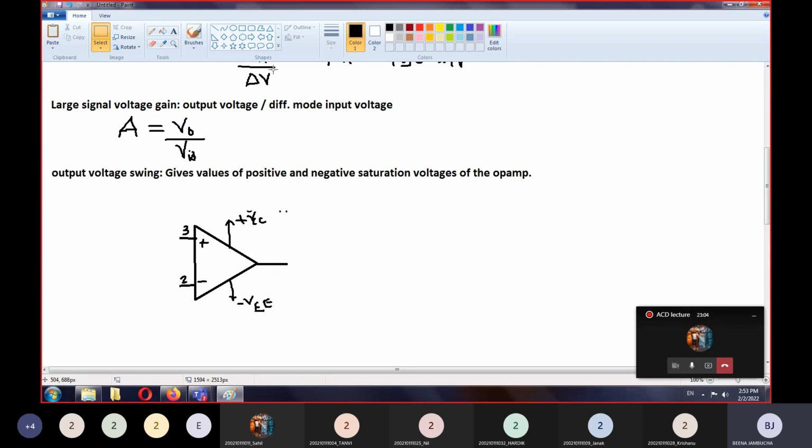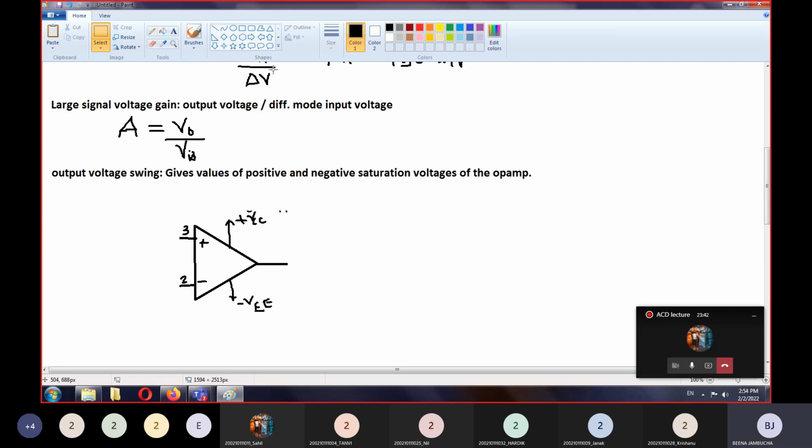If your output is going beyond VCC, if you remember, you have drawn some diagrams where the positive half cycle was clipped off in the saturation region, right? And on the negative side, when your output goes into the cutoff region, your negative half cycle was clipped off. The basic thing I want to tell you is that your output can never exceed your supply voltage. If that happened, you could say your transistor or your op amp is generating power, and that is not the case.